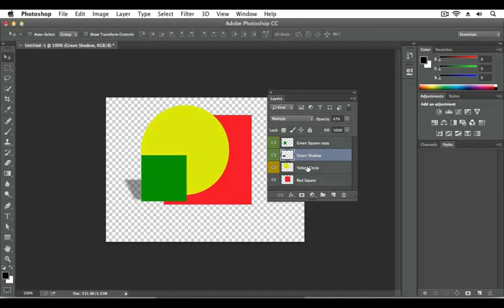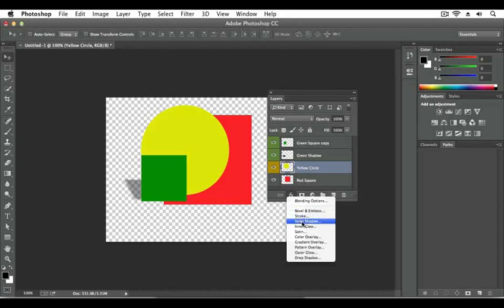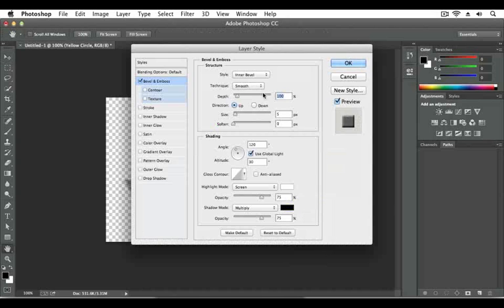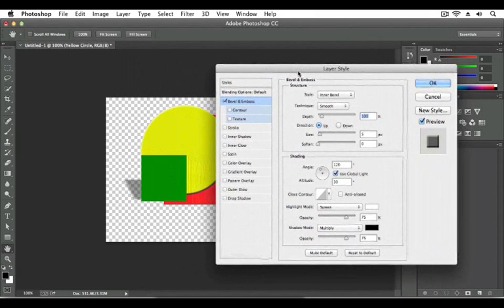You can also use effects that you can apply real easily right in the Layers panel. So for instance, I can select the yellow circle and then come down and choose that I want to apply bevel and emboss to this one particular layer. And you'll see that when I come in here, I can not only change the shadow, I can change the size, the depth, and even the type of embossing that I have on this particular layer.